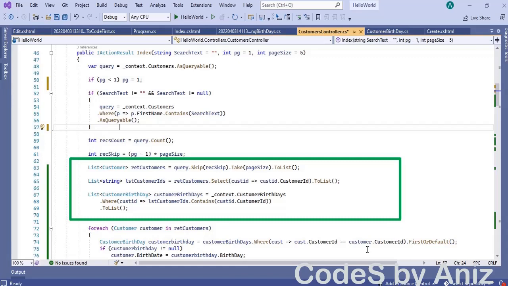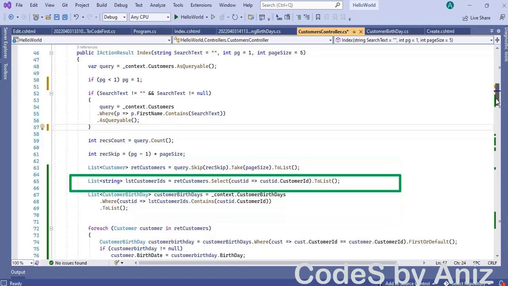Here, if we would have added the foreign key, then we might have used the include method to fetch the birthday along with this call. But that approach I have already done in one of my previous videos. So I will keep the video link in the description box. Please go through that approach also. Okay, now the second line.